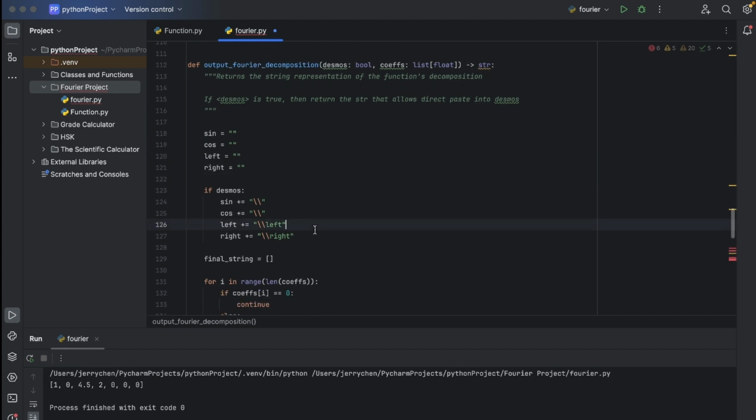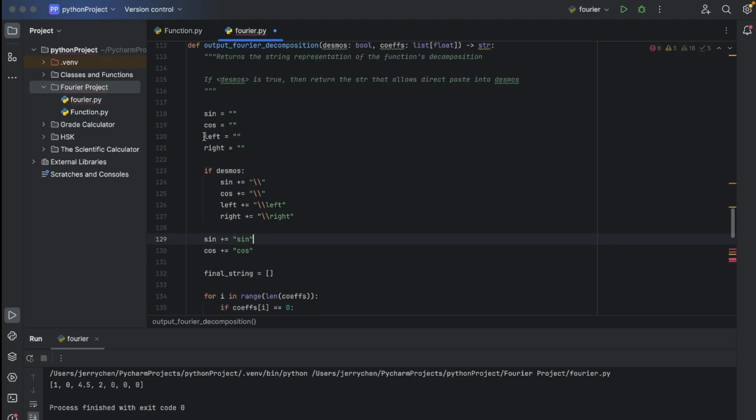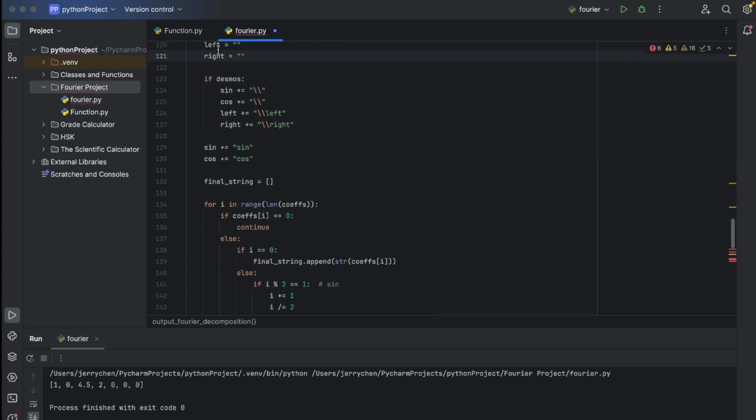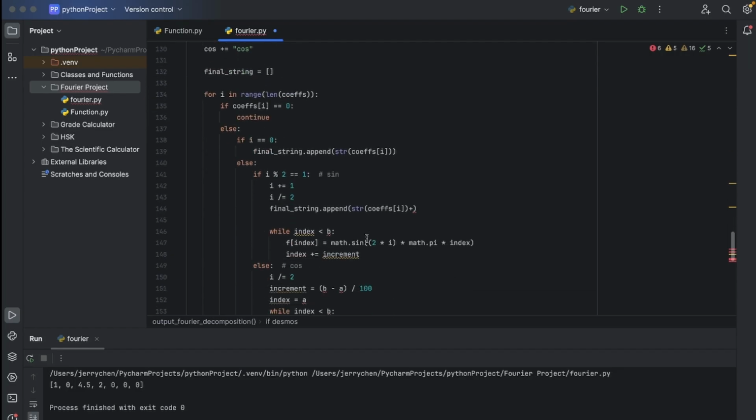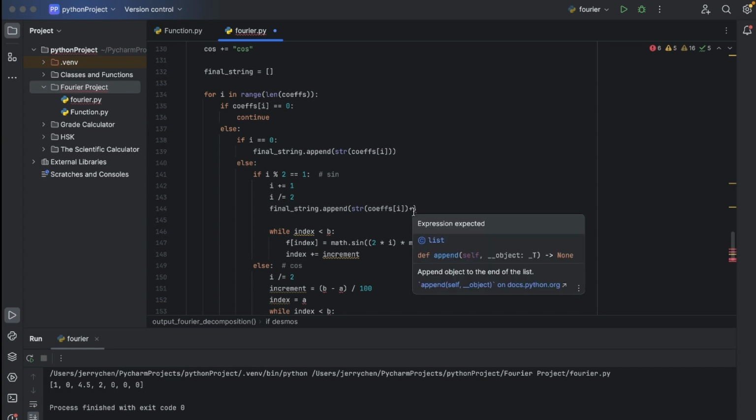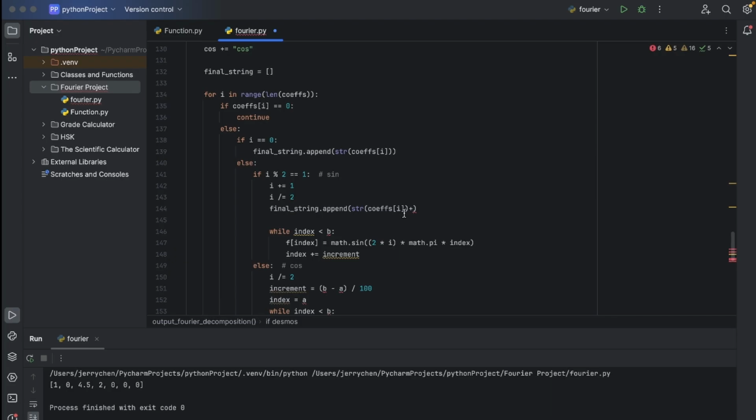Okay, and then I'll do sin plus equals sin, and then cos plus equals cos. So if there's no Desmos, then I'll just leave that empty. Basically, if there's Desmos, then I just add these. But negative coefficients.